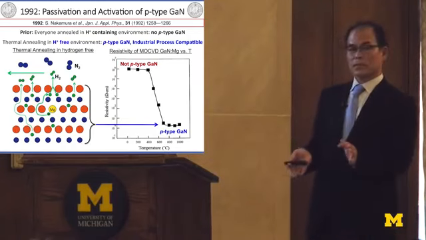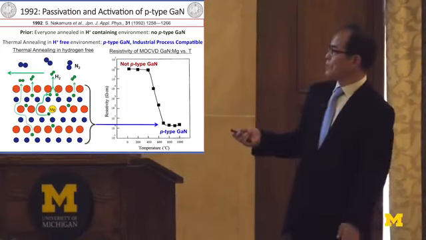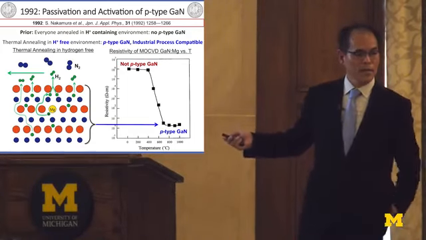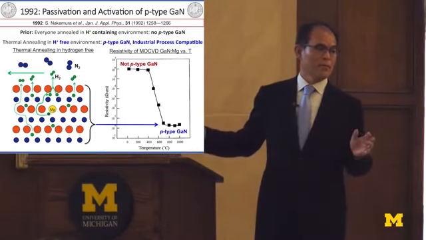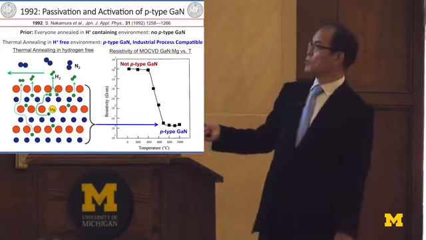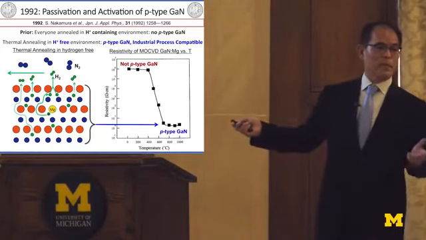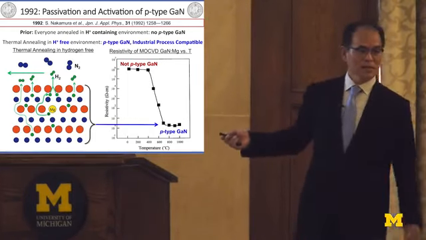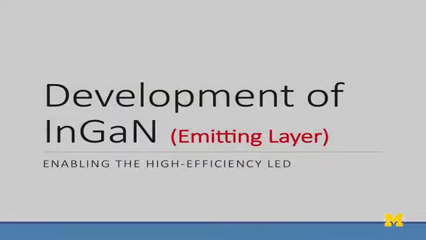So in 1992, I solved all of the problems of P-type gallium nitride. It is an easy technique to make P-type gallium nitride by using thermal annealing. Also, I clarified the mechanism of why nobody could make P-type gallium nitride. This is a simple solution. Many scientists tried to make P-type gallium nitride since the 60s. Nobody could understand this mechanism. It's just hydrogen, easy to understand. So anyway, I solved this problem.